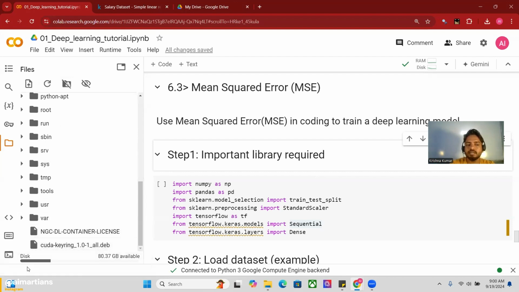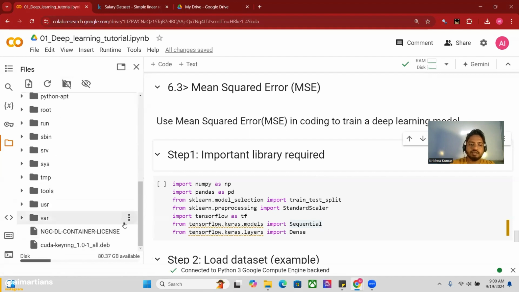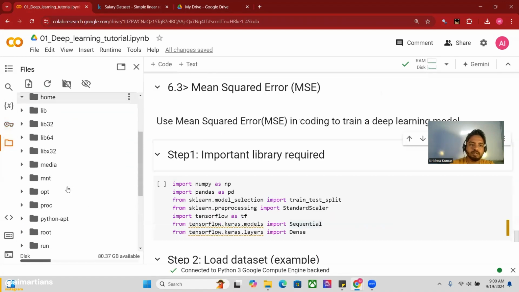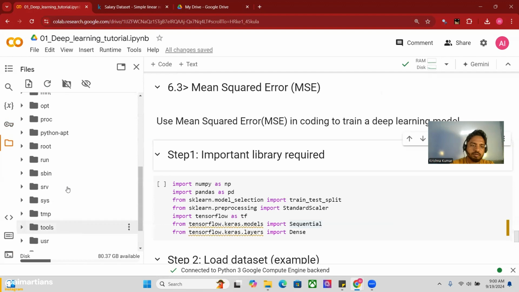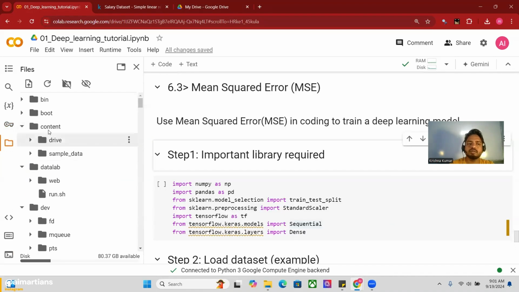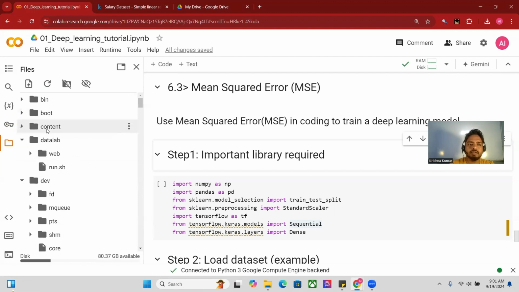connects, see it is saying mounting. Once it is connected, yeah, in the content section there is drive, and there is my drive. So I have to simply go to content. I'm clicking on it. So this is the content.